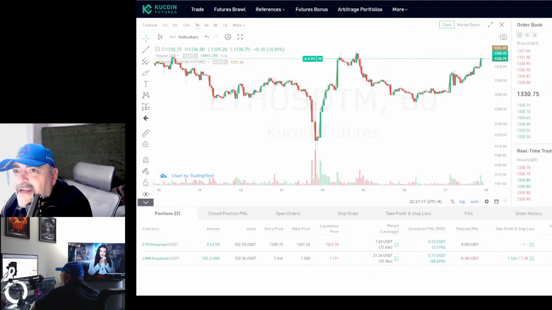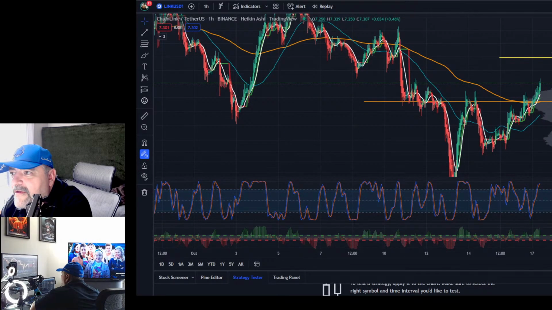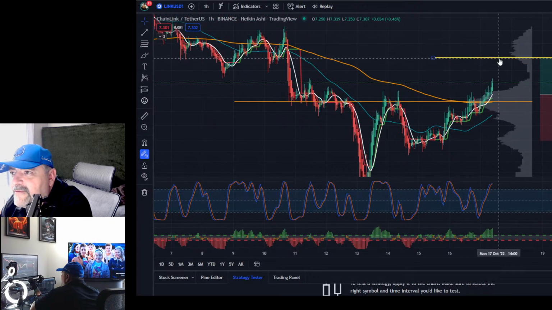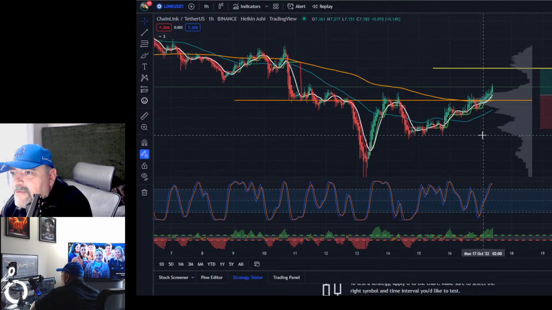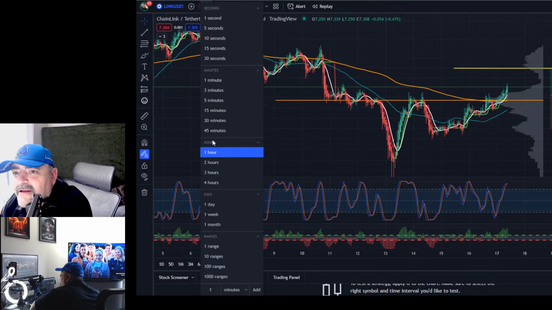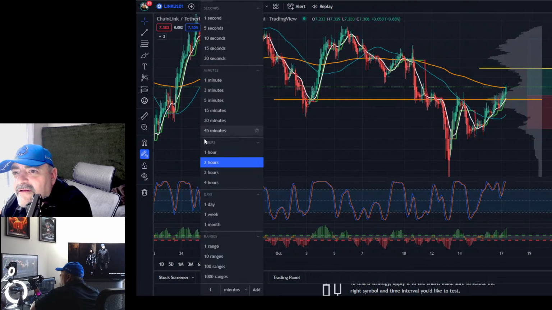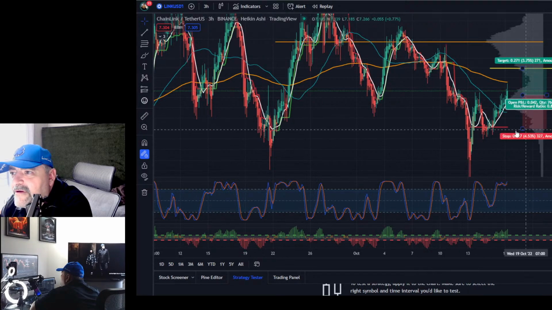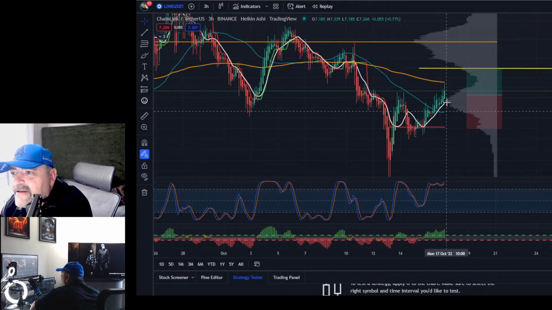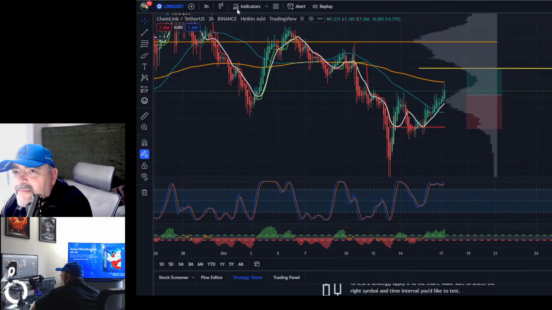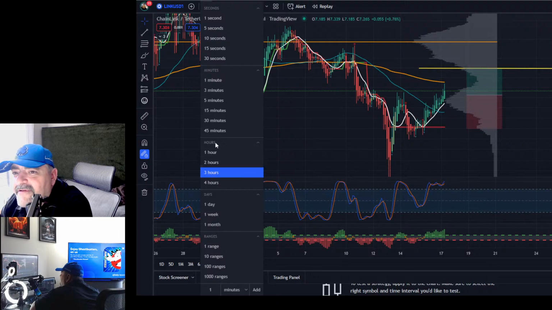Let's take a look at Chainlink overall. Yeah, Chainlink looks like we're going to push up to that 750 line. So we do like where we're at there. Everything is still green. The 2 hour is still green. The 3 hour hasn't turned green yet. So that's what we're really waiting for to see our big push. And then we want the 50 to come back up and start heading above. But we're working our way into a half decent market right now.